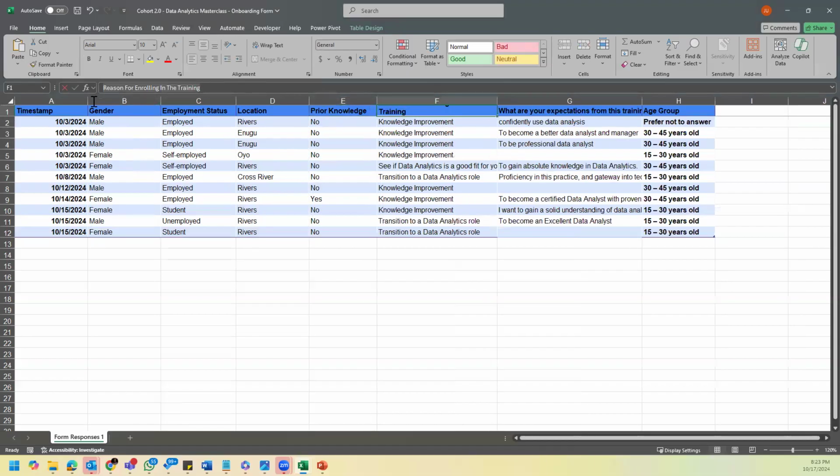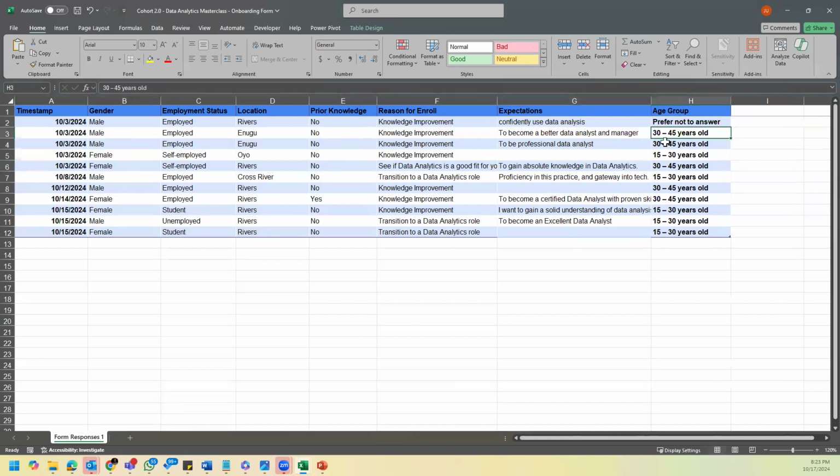Reason for enrolling, I'll just put reason for enroll. What are the expectations from training? I'm just going to put expectations. Then we have the age group.